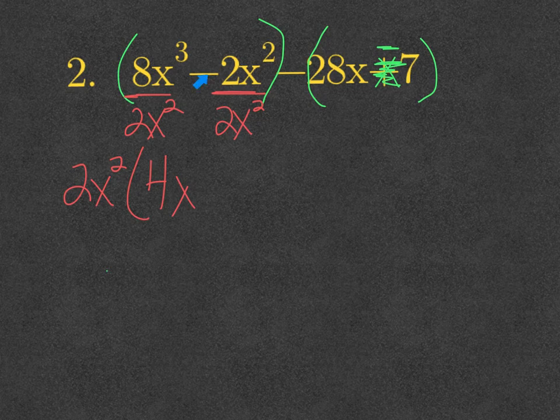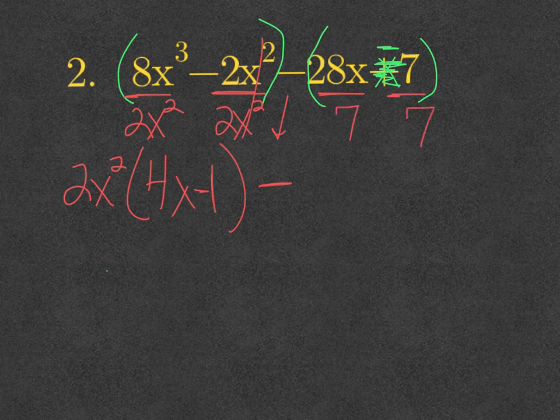Okay, now we are here. So now we have negative 2x squared divided by 2x squared. So negative 2 divided by 2 is negative 1, and then our x's cancel. I'm going to bring down the sign. Okay, now 28x and 7x. What'll go into both of those is 7. The 28 has a variable, but the 7 doesn't, so we can't take out a variable. So 28x divided by 7 is 4x. Bring down the sign, and 7 divided by 7 is 1.